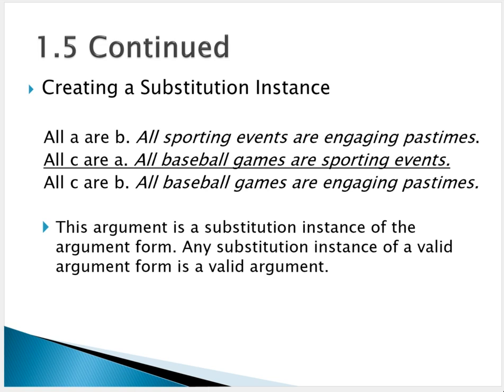All right, when you are creating a substitution instance, let me give you an example. All sporting events are engaging pastimes. So sporting events is A, engaging pastimes is B. All baseball games are sporting events. So all C, baseball games, are sporting events. Sporting events is A. Therefore, all baseball games are engaging pastimes.